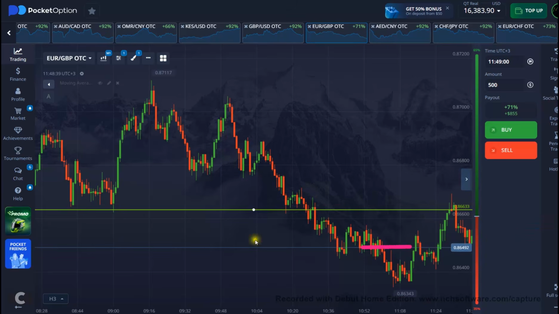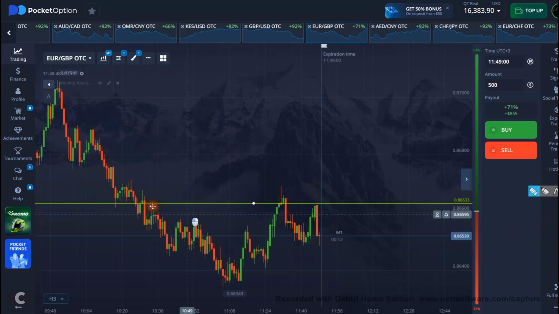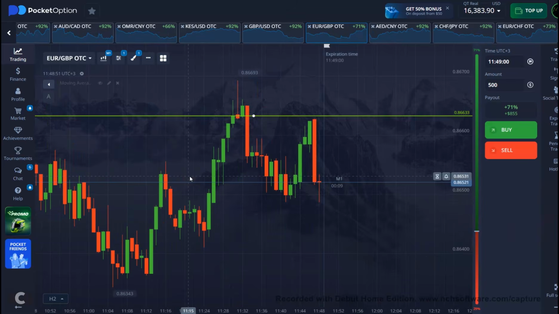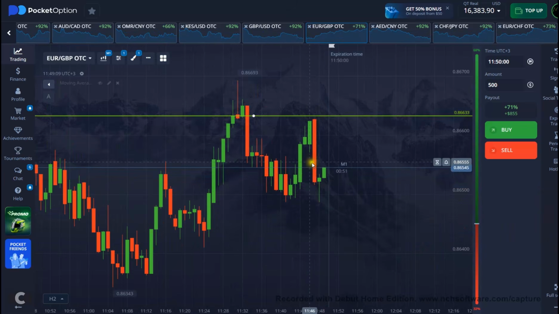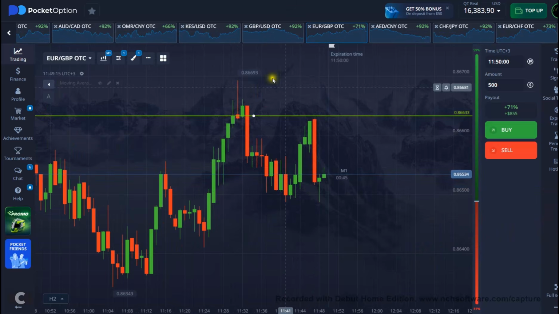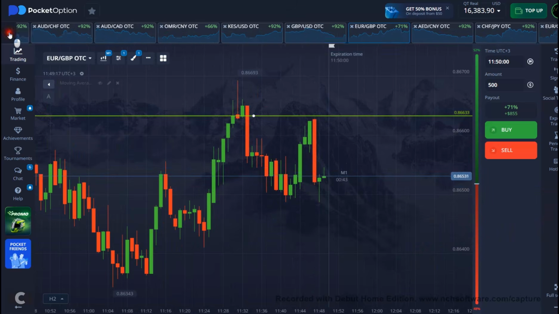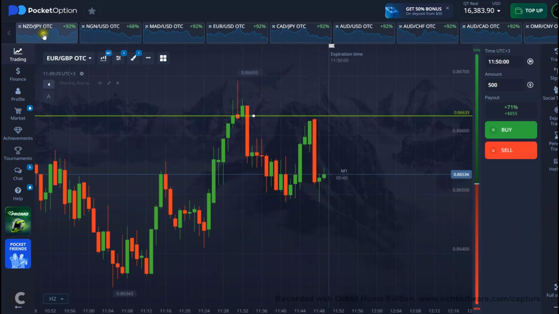Okay, let me show you. So we had a demand area right here, and a supply area right here, exactly on the resistance, the support that turned to resistance. Once we got to that point, I knew this was a sellers' entry, and that the sellers wanted to get into the market. We took a trade, and that was a win. So let's look for another opportunity. Our first trade was a losing trade, and we won our second trade.